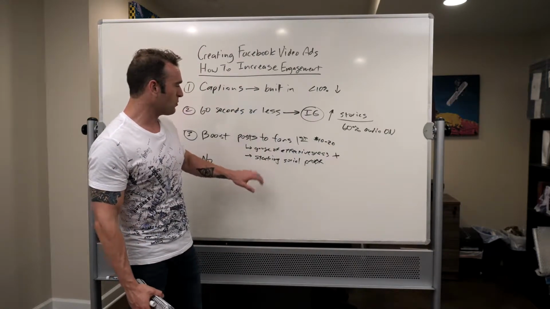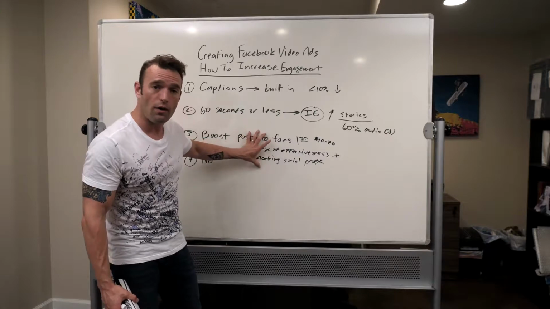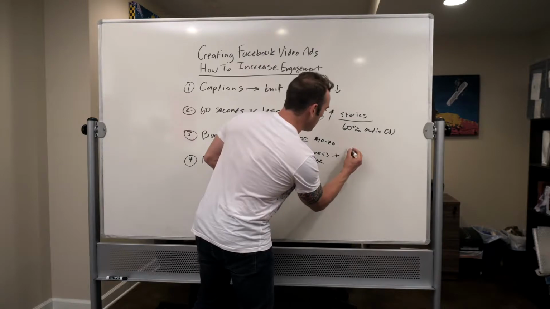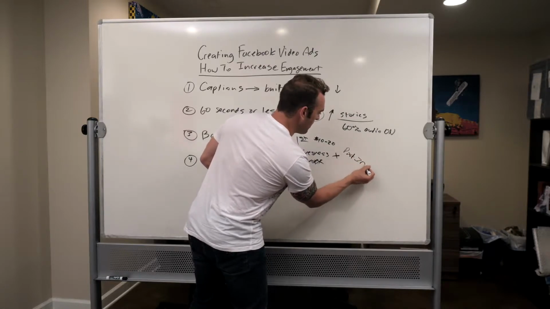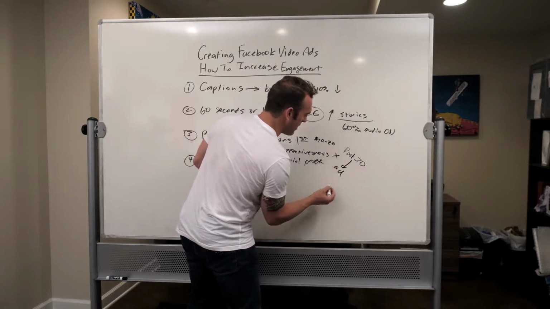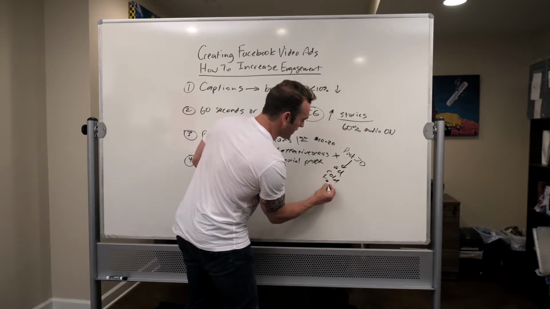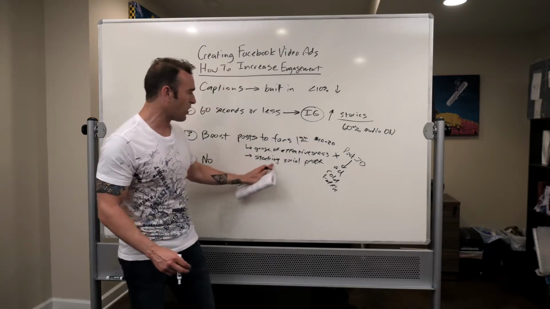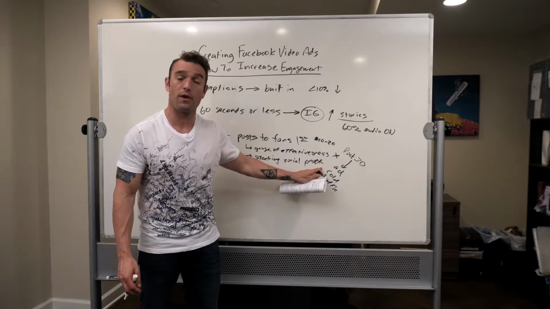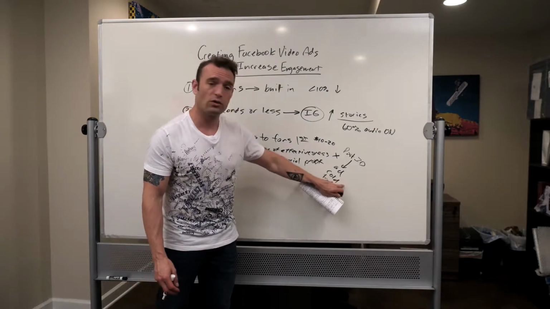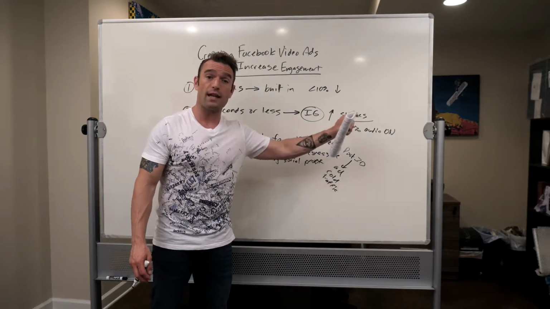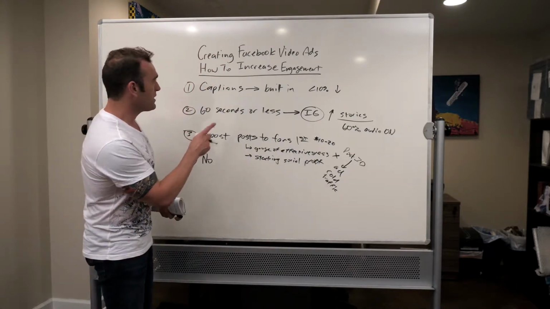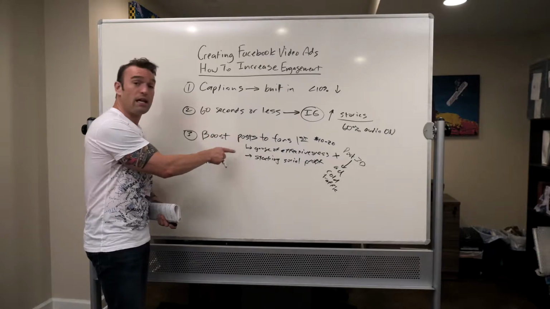We get to stack that social proof because now all of our fans are sitting there commenting and stuff. And then we can take that post ID from that post and make that into an ad targeting cold traffic. So if it goes off really well, then we can use that same post and we can leverage all of this social proof that we stacked on there with our warm fans. We can leverage that into cold traffic, and we'll typically see those ads perform a lot better to cold traffic when we do that. So it's a nice way to increase engagement, especially if you're using video.